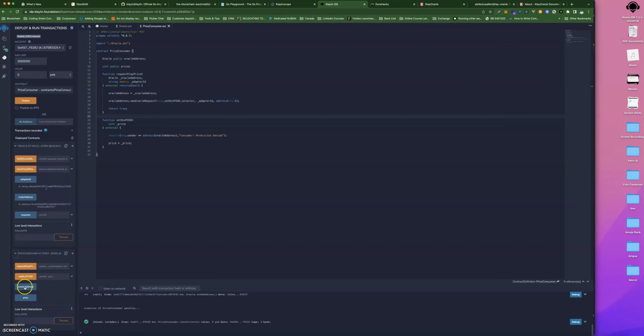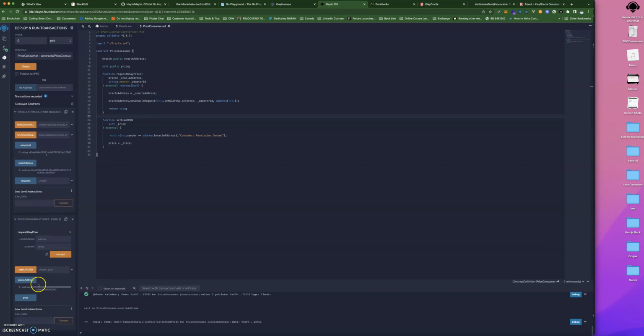All right, Oracle address. So now we have to request Clay price. We need to pass our Oracle address here, which we have here, and the adapter ID. What's our adapter ID again? Yeah, it's really the same as this anyway.